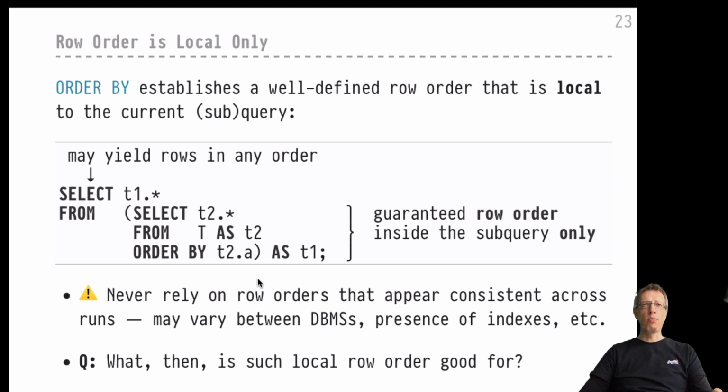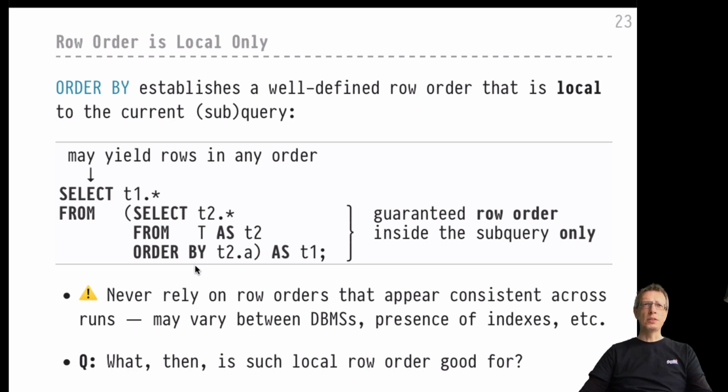So we make use of the compositionality of SQL. This is the from clause of the outer query. It would expect here a table that we can iterate over with our row variable t1. Instead of a literal table or a named table, I'm specifying this subquery in parentheses. And as you see, inside this subquery, I'm ordering the rows according to criterion column A. Okay, and all constructs inside this particular subquery, it would be okay for them to rely on a defined row order.